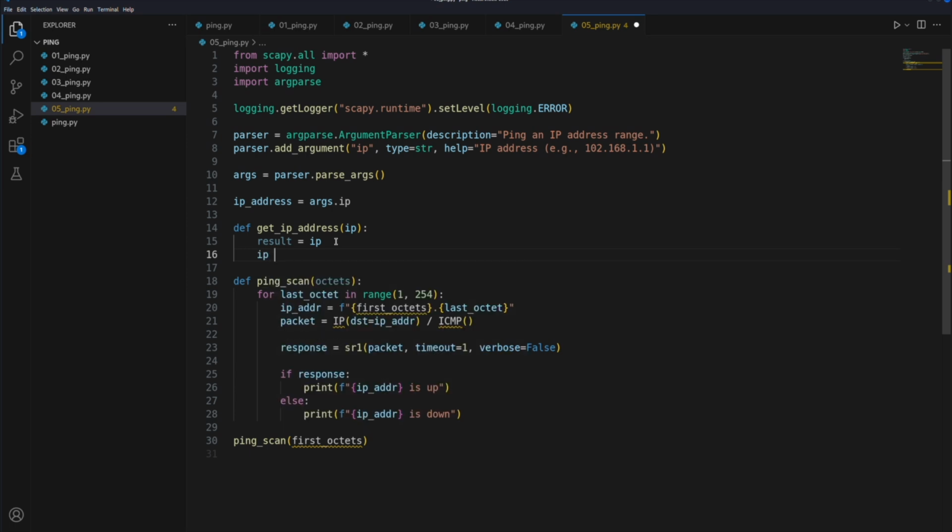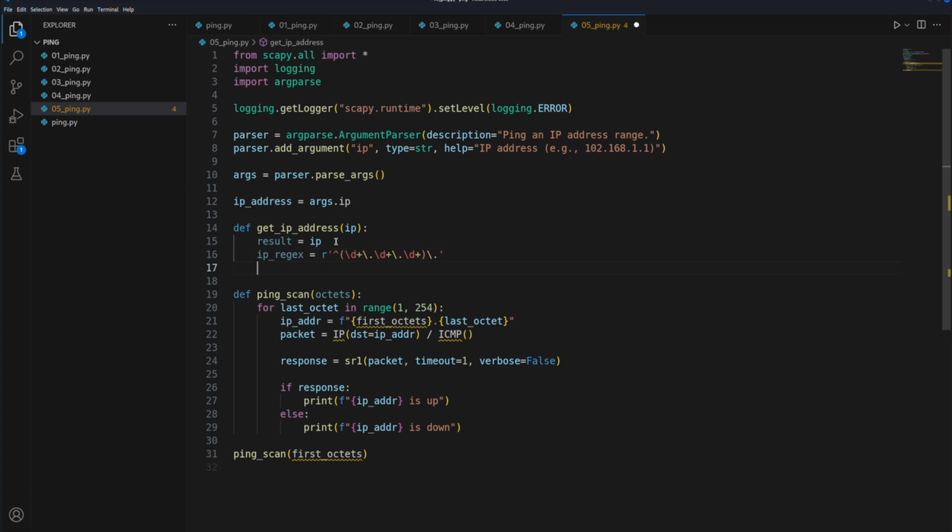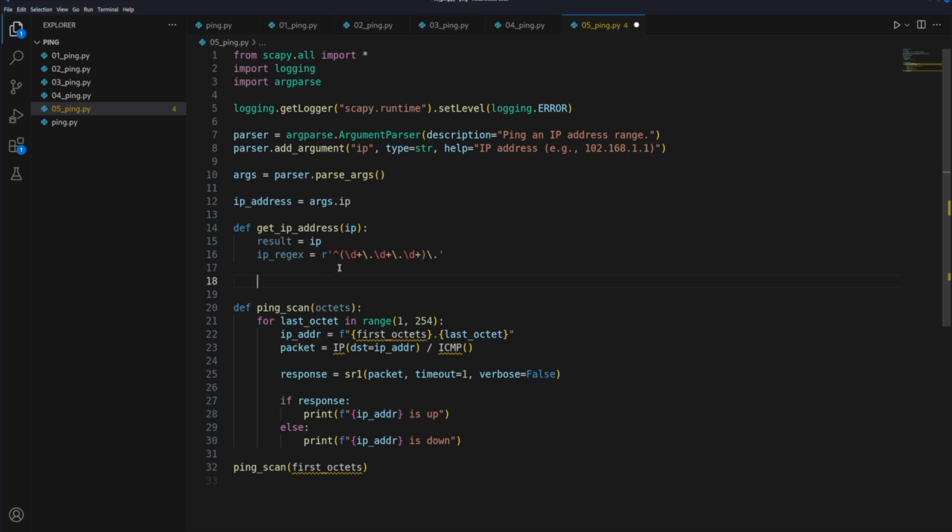Next, let's create our regular expression. Let me paste it quickly here. So this is the regular expression. I will explain it in a second. It will take the first 3 digits of the IP address.